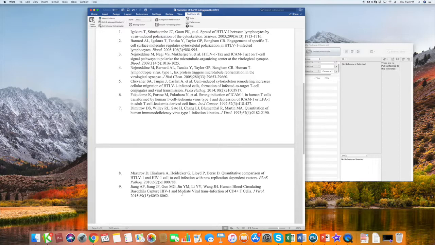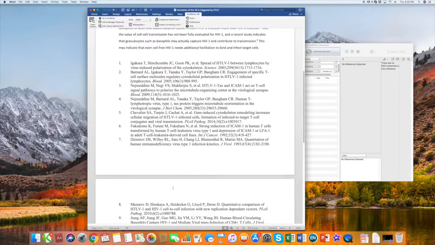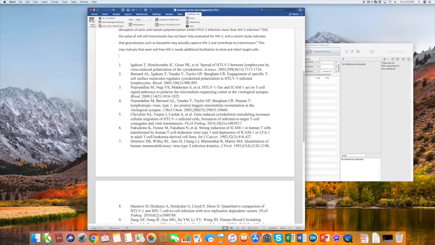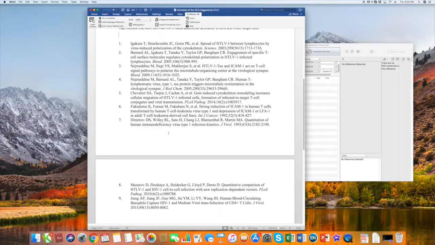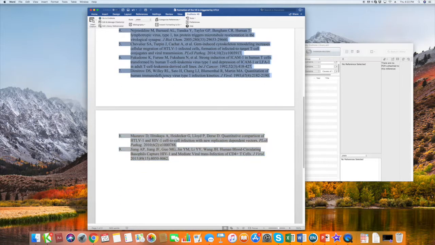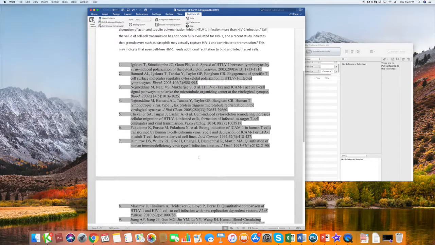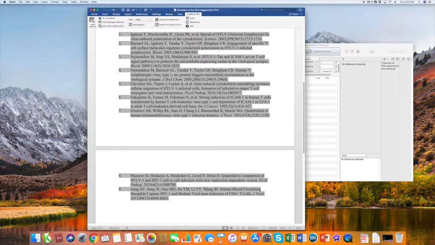Let's see if I can find an example here. No, everything looks good here, but anyways, I would just definitely have everyone go through the EndNote reference list one time before turning in stuff, and having the terms list will make that job so much easier because you're not going to have to go through and manually fix all the journal names.